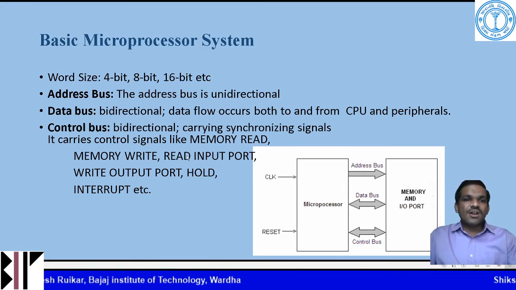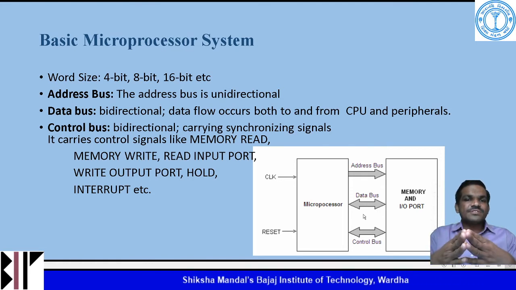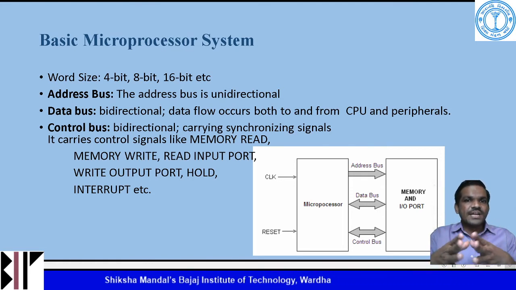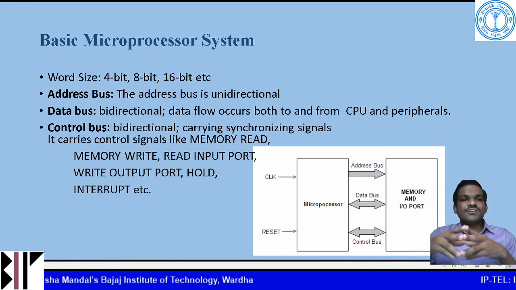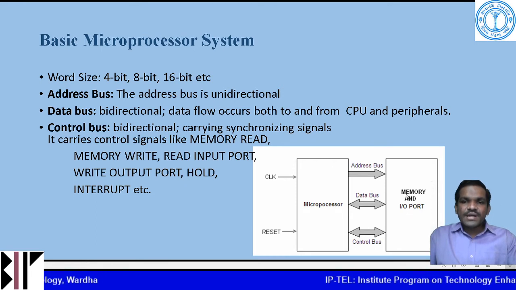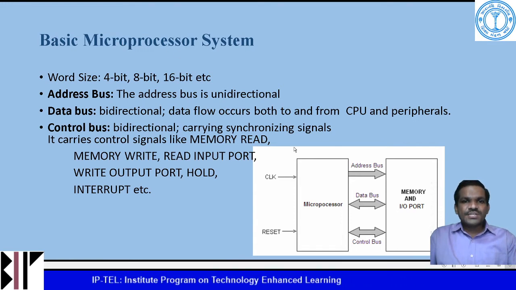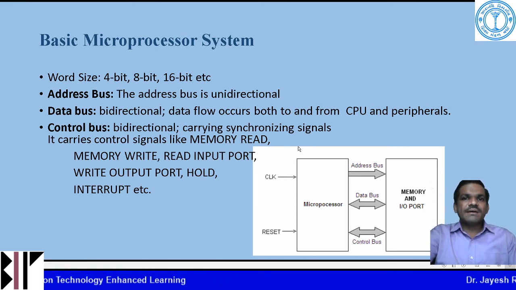Now, the microprocessor comes along with memory and IO port. All these terms come along with the microprocessor, and it serves its purpose. The combination of the IO port and the memory unit along with the microprocessor is called a microprocessor based system. The microprocessor is interconnected with the memory and IO port by the data bus and address bus.